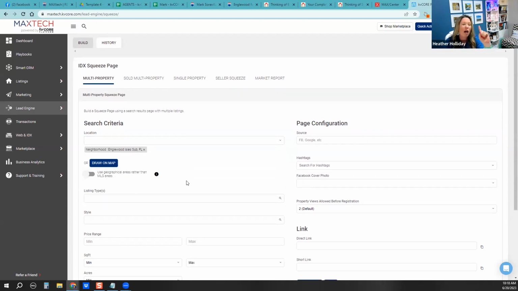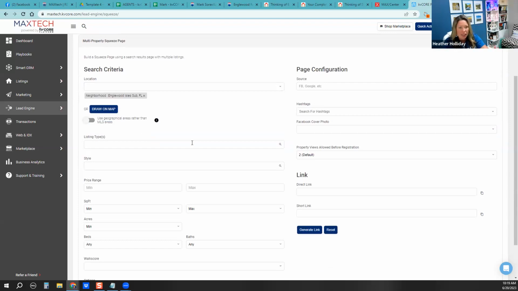Also know a lot of times if there is not an active listing, it may not populate. It isn't necessarily that it doesn't exist. Make sure to look at the tax records and how it's really named, because that's how we have to pull those up. You could even draw on a map if you have a certain area maybe known more for the locals. Definitely feel free to draw this on a map.